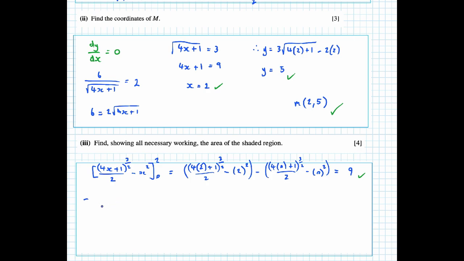And next, onto the trapezium. I'll just draw it out. So we went from the origin to 2, and the heights went up 3 to 5. It's the same as a rectangle and triangle, but you know what a trapezium is, of course. So 3 plus 5 over 2, or times a half, times the 2, which is the height in this case, along the bottom, and we get 8. So of course, our full integrated region, take away the trapezium area, and we'll get that little shaded region, which was 9 minus 8 equals 1. 1 unit squared.